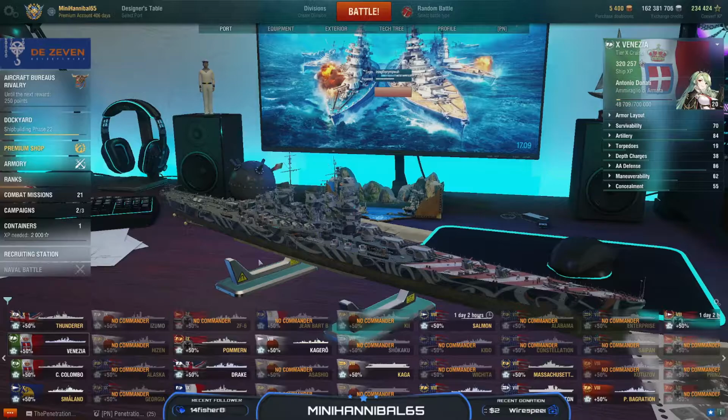Tier 8 and 9 ships will give you one token as well as one gift container. Of course, a gift container contains 5 premium flags. And Tier 10 ships will give you one super container per ship. So a lot of great rewards coming out there.